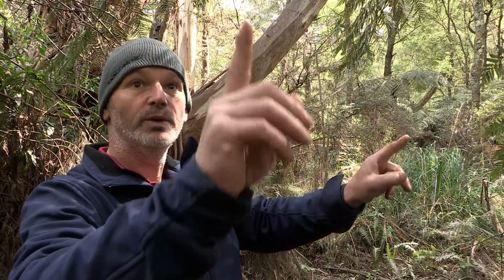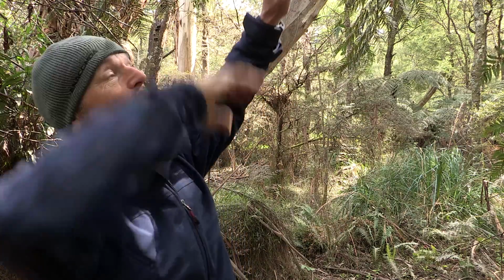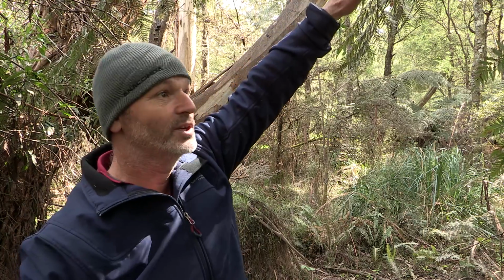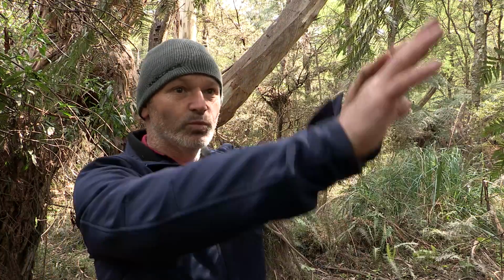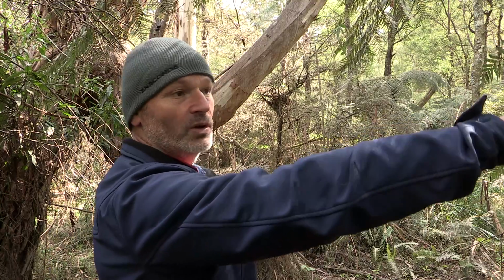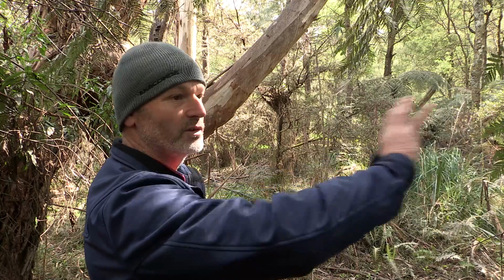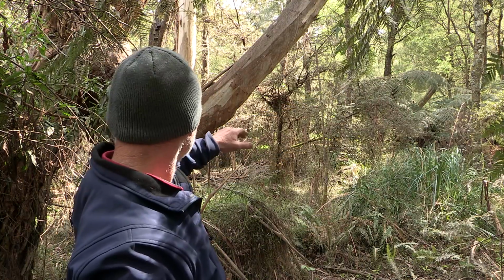Ground just rises up a bit here. Got two big ferns, so they're covering me at the top, so if the ground thrush lands up there on the branches as it's coming in to feed the chicks or whatever, they can't really see me properly. Got a nice wall of rubbish here too, so I'm blanked out on that side, and that's where they're going to come from. That's where they go and get all their worms and bits and pieces like that from over that side of the creek. So they'll be flying in that way.